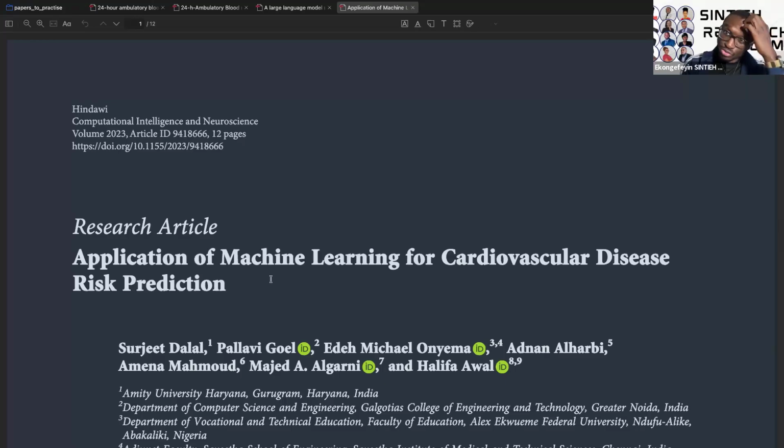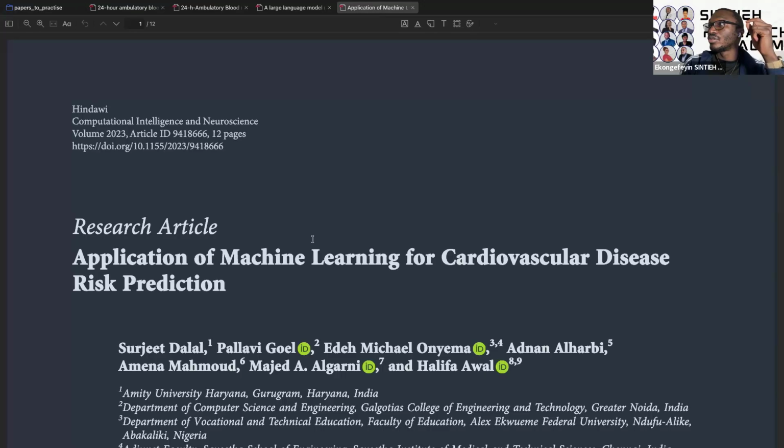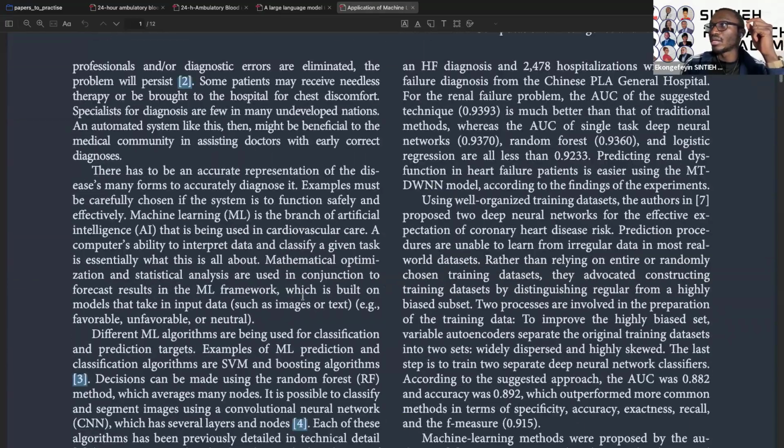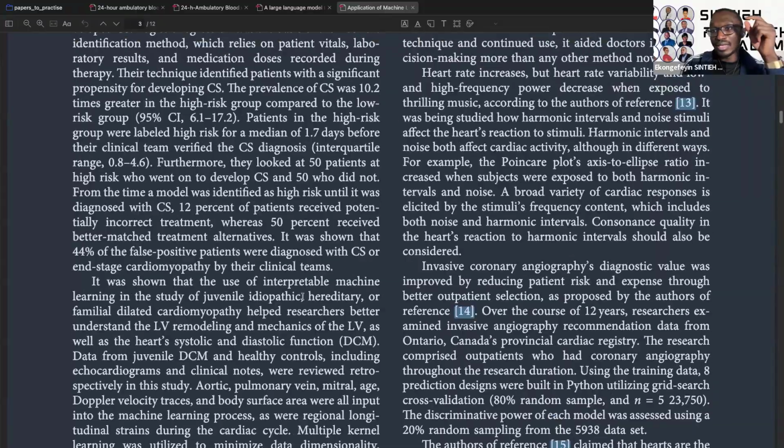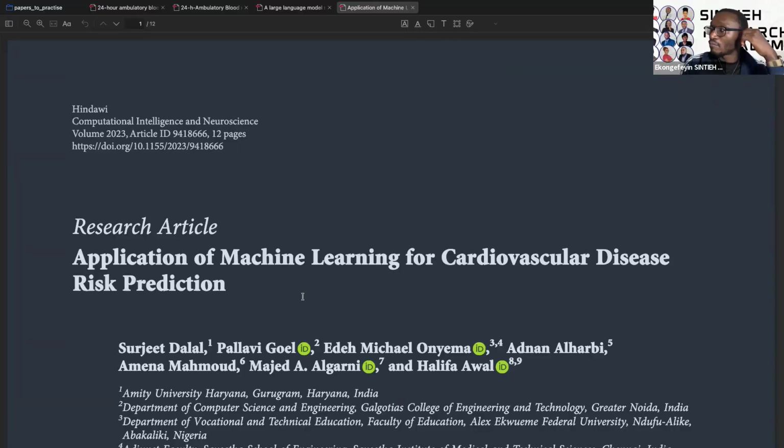And then once you have done that in your groups, you're going to read through the full paper and say, okay, after the full screening, I think I can include this. I don't expect you to do the full paper reading here today, but I'm just going to show you. And once you say what papers are to be included, I'm going to show you how to read papers fast, which is what's most important in full text reading. And then from there, we are going to end the session today.